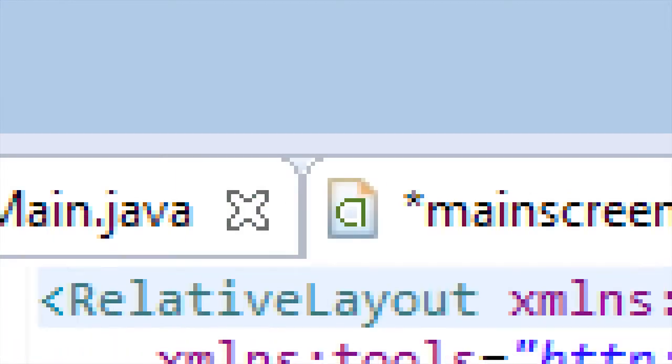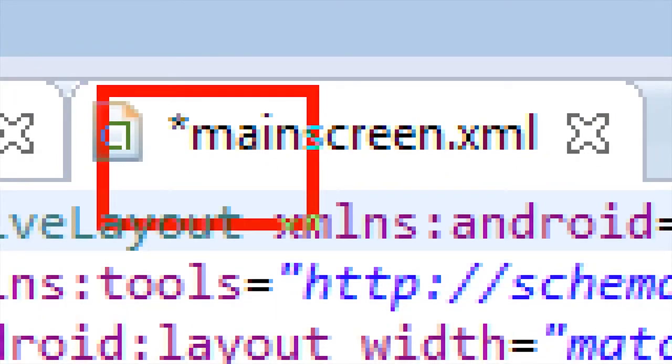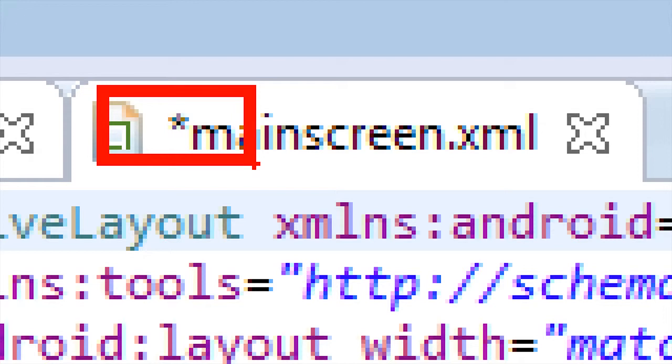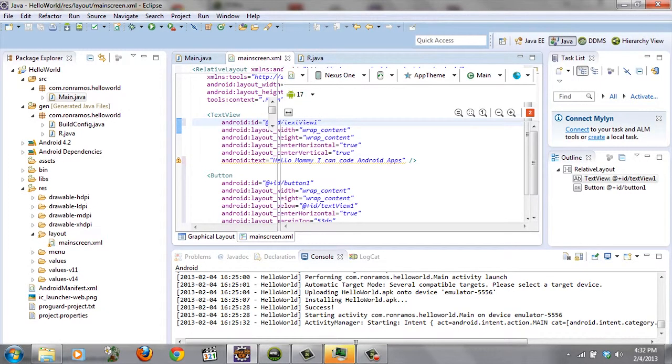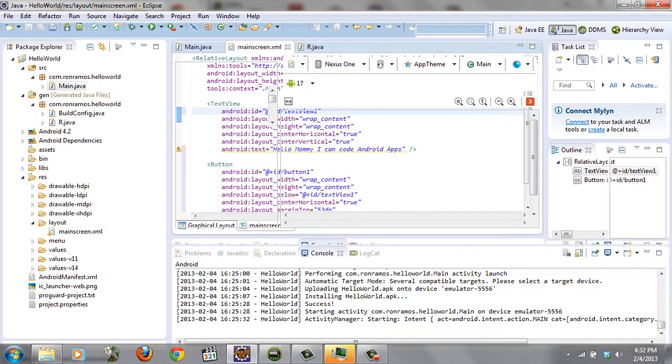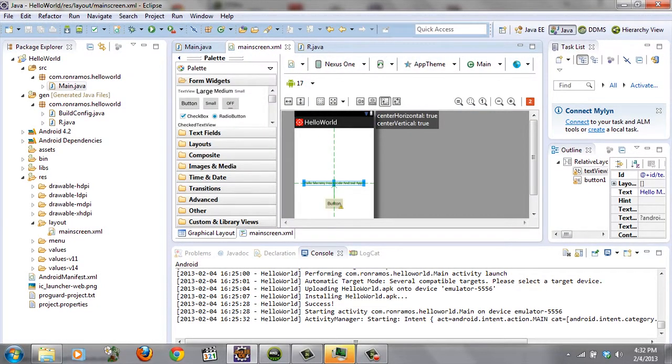Whenever you do something, make sure you save it. So again, you know something hasn't been saved if it has the asterisk beside its name. You want to save it so that the project updates and it knows that changes have been made and that those changes can be recognized by your Android project. So we go back to our button because this is what we'll try to make work in this next example.